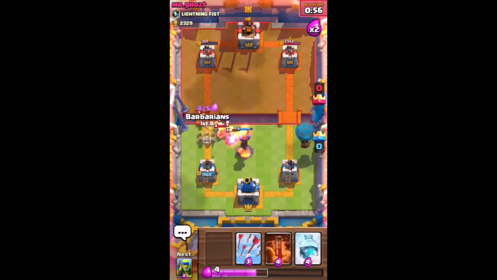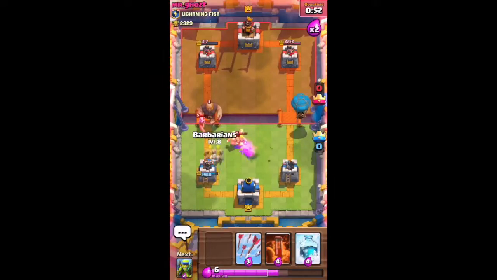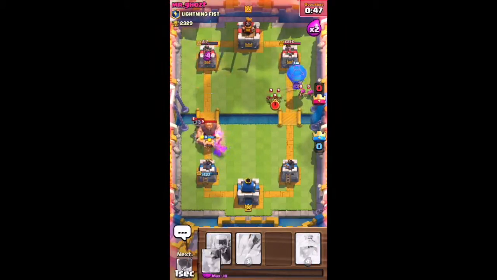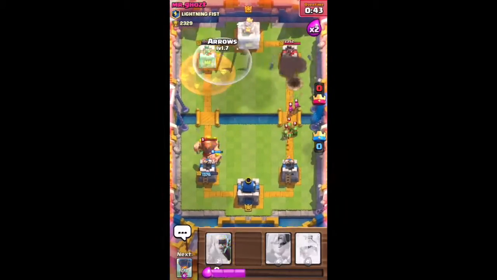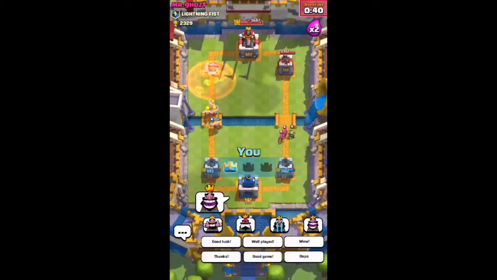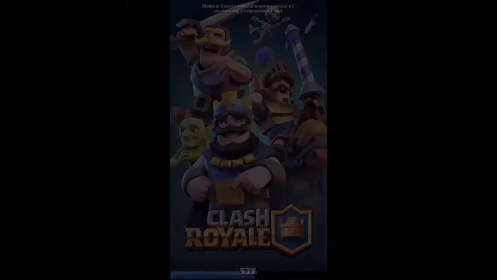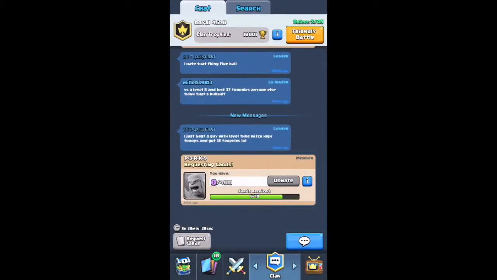So I dropped the balloon on the right, hoping that he was going to make a mistake and try and defend against it, but he doesn't. He just keeps pushing on the left. It's a great play by him. So now I got to defend against the giant and the musketeer. The barbarians take out the musketeer. The poison spell goes down. The arrows go flying through the air. Oh man, that was tight. Defending without the poison spell is really tough. So luckily I was able to pull that one out.